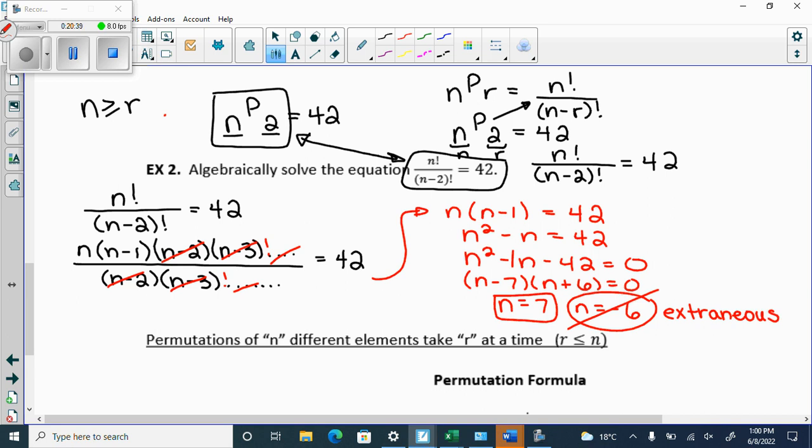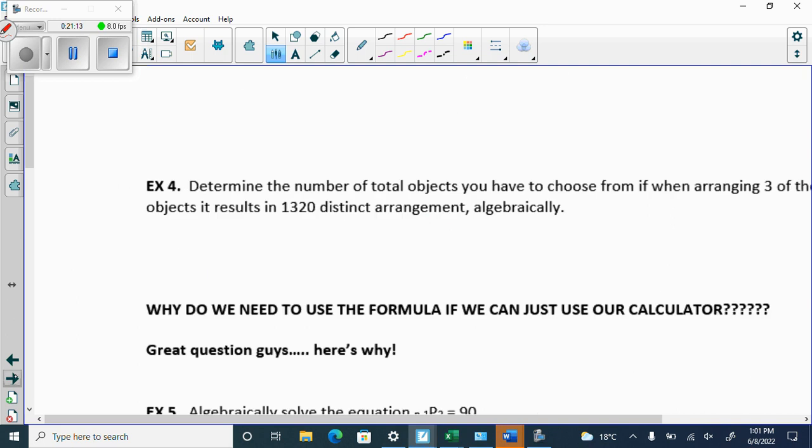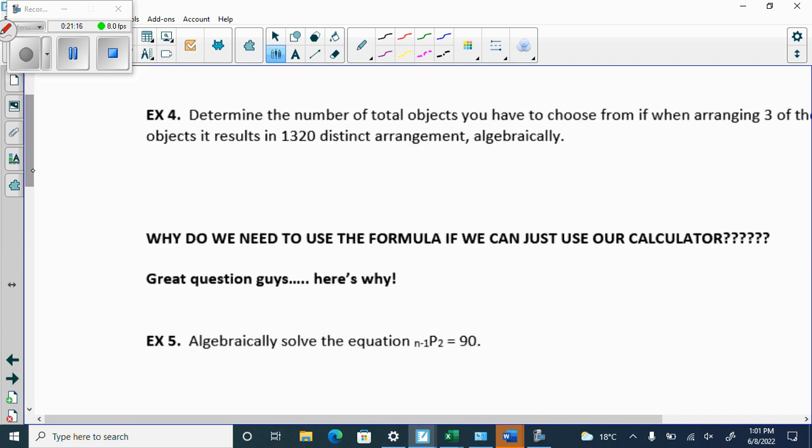And we're going to flip to the next page. So remember, extraneous is when you got a solution but it doesn't work. No solution means you can't get a solution, right? Like sine x equals 2. You can't get a solution, so you put no solution. Here we got a solution that doesn't work, so it's extraneous, not no solution. All right, let's look at this one.